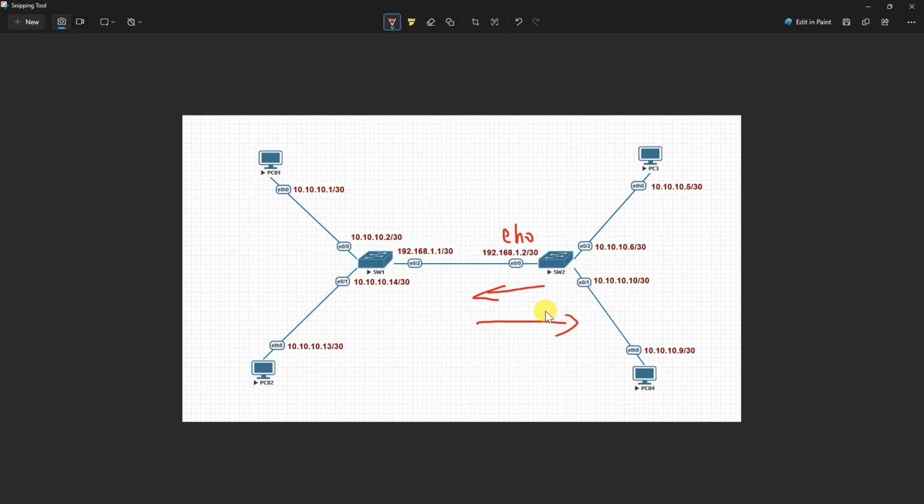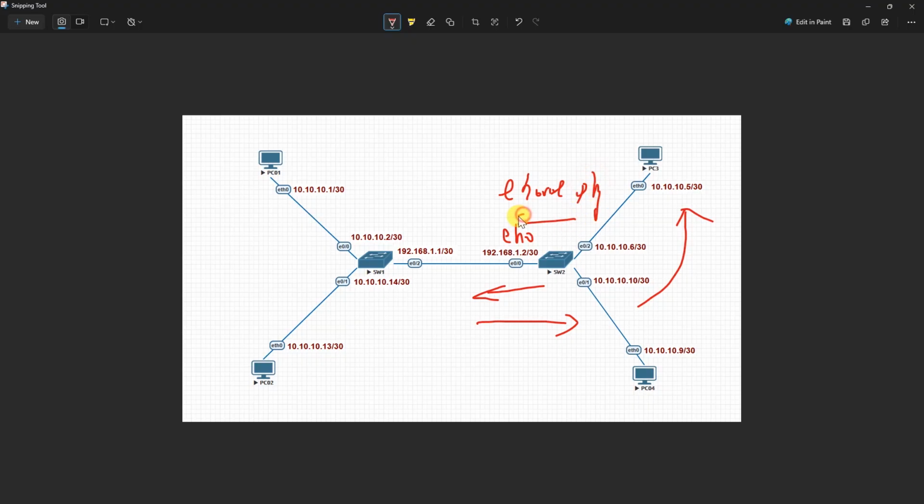The switch doesn't have an ACL in the in direction, so the ICMP echo can go to PC3. When PC3 sends traffic back to PC2, we have the echo reply, right?